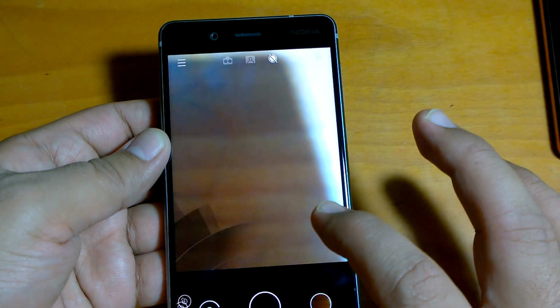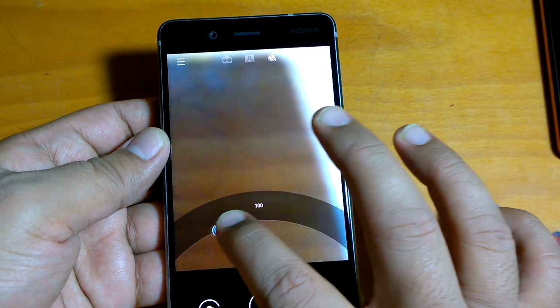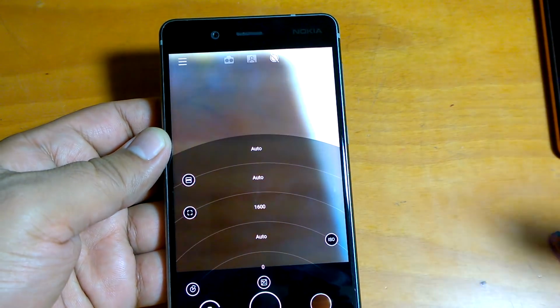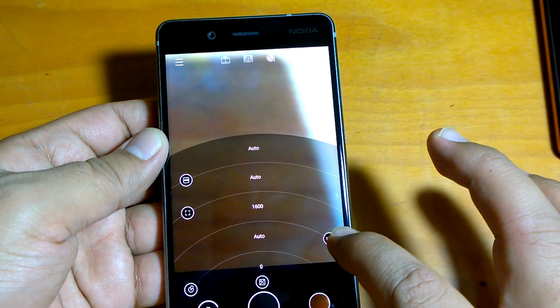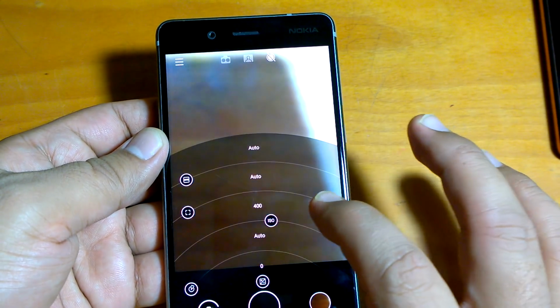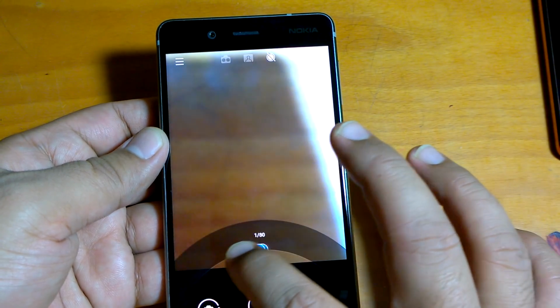Apart from this, you can also play with ISO. ISO increases the amount of light that the camera will try to use. If you use the camera at higher ISO, the chances of noise are more. So you should try to limit the ISO and increase the shutter speed. These are the two settings which you can really play with.